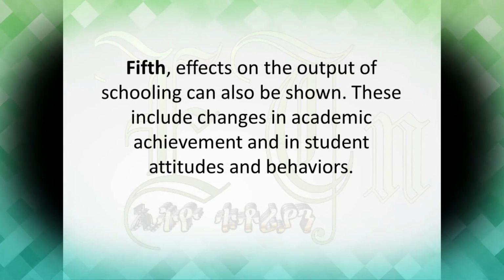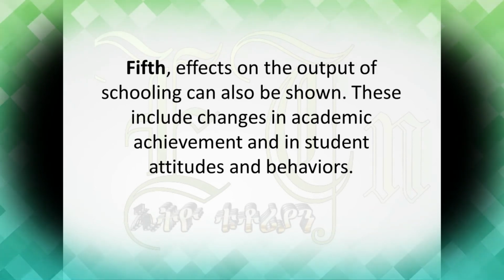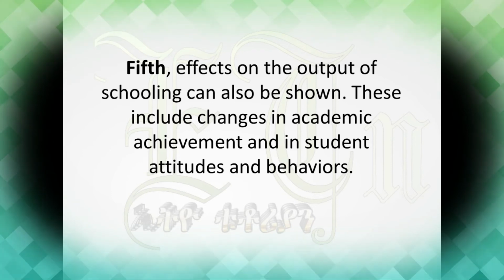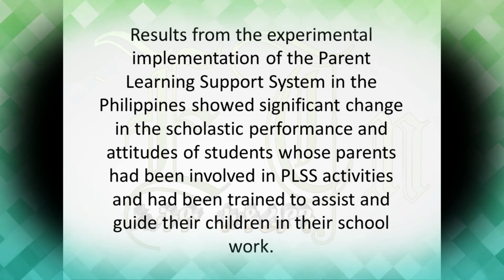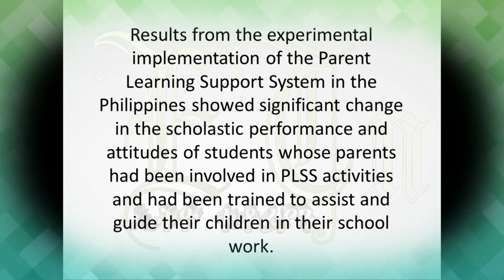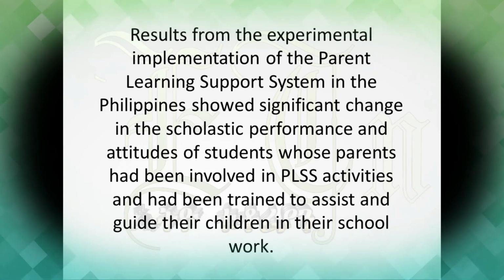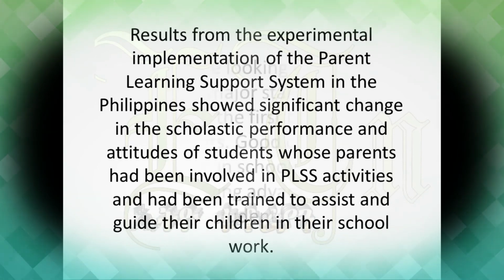Fifth, effects on the output of schooling can also be shown. These include changes in academic achievement and in student attitudes and behaviors. Results from the experimental implementation of the Parent Learning Support System in the Philippines showed significant change in the scholastic performance and attitudes of students whose parents had been involved in PLSS activities and had been trained to assist and guide their children in their schoolwork.